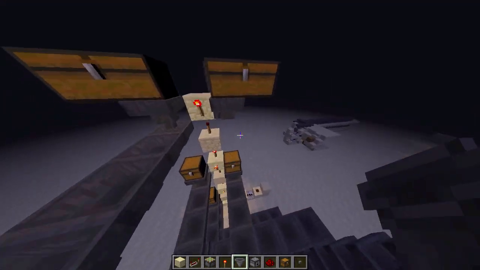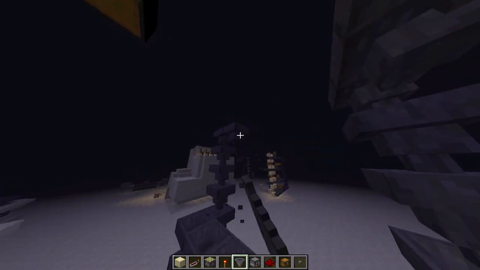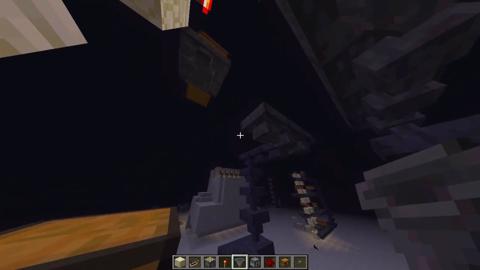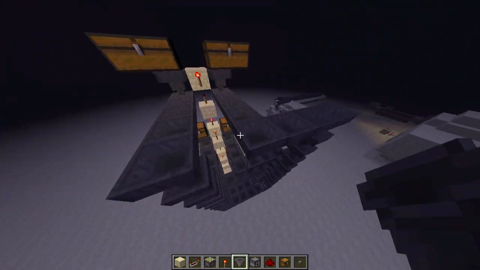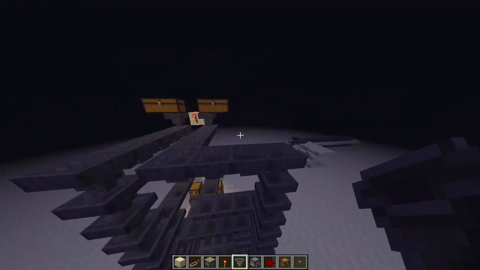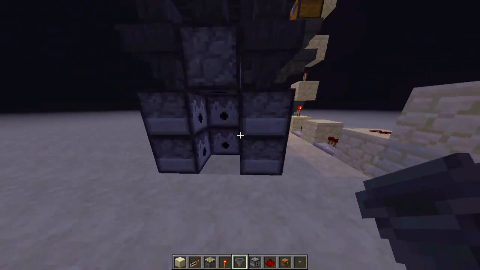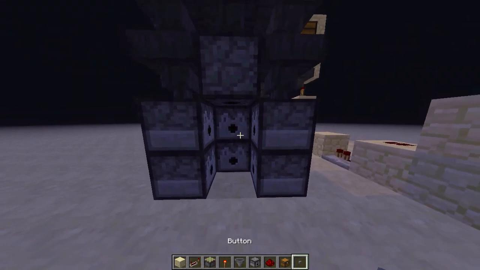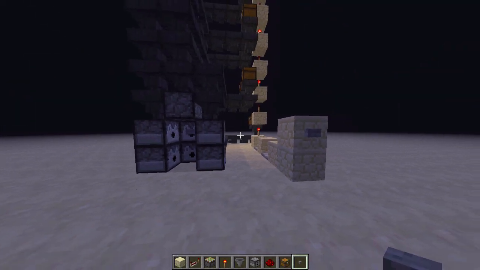Alrighty, so now we have pretty much all of our chests being not powered, but supplied. So now, if I put any one of these into chests here and then press the button, we will get all of the items into here. Then we have this here, and then we can put the pressure plate down right there.